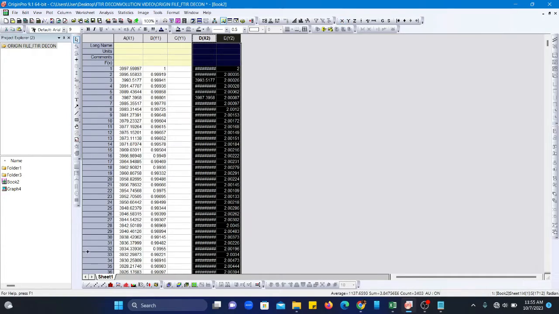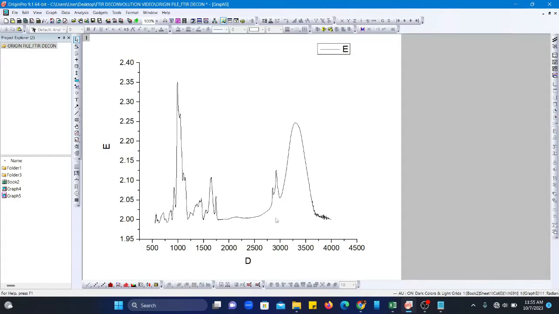Now select both of these columns, repeat the same steps that I have mentioned earlier, and here your absorbance data has just been rotated, you can see. Now the thing is, for the FTIR deconvolution part, you don't need to deconvolute the whole graph, rather you need certain areas or regions that need to be deconvoluted. So among this, what I did is I deconvoluted three different regions: this water region, amide region, and last is the starch region.